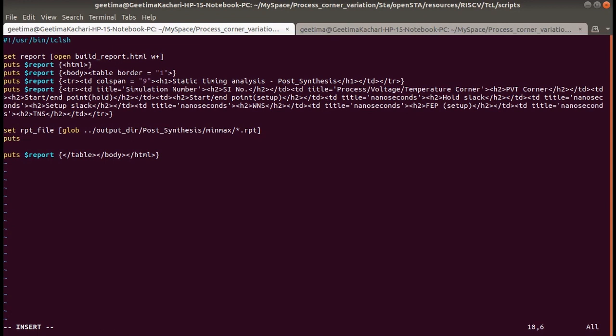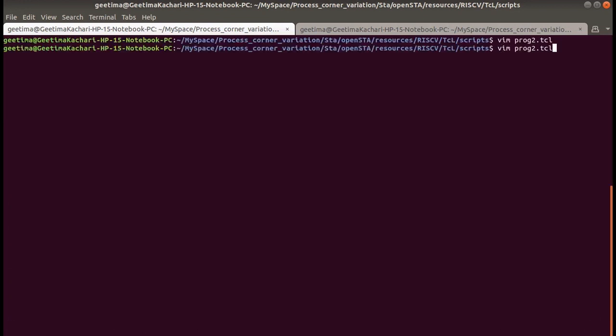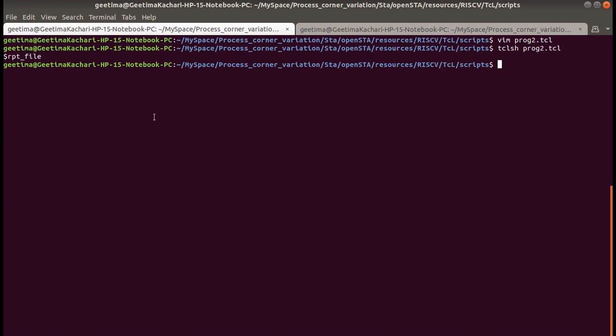Okay, now at this point, let me show you the difference between writing it within the curly braces and the double quotes. Let us first print the report file inside the curly braces. As I had mentioned earlier, whatever we write inside the curly braces is hard coded and will be printed as it is. There will be no substitution in this case. So let's just output that. As you see, whatever we had written inside the curly braces is printed out. So this is not what we wanted, right?